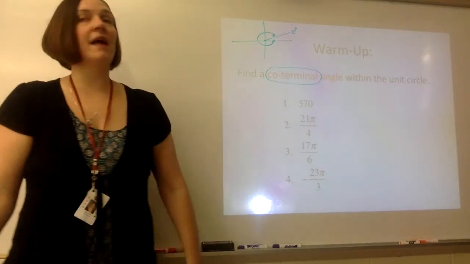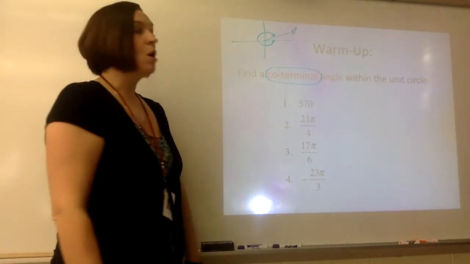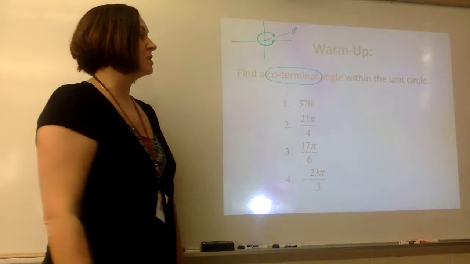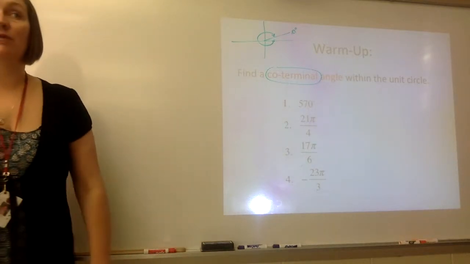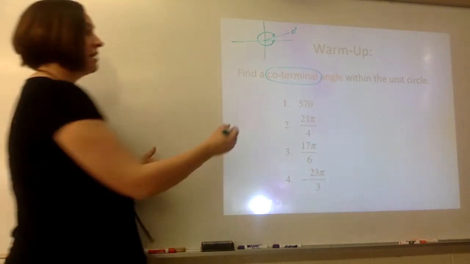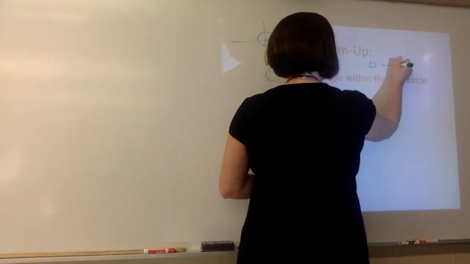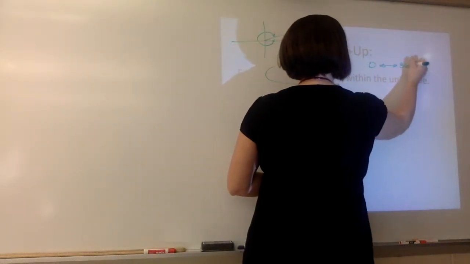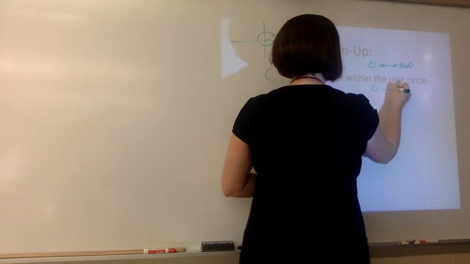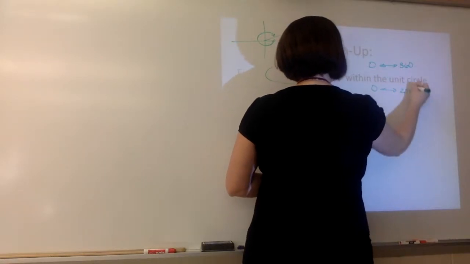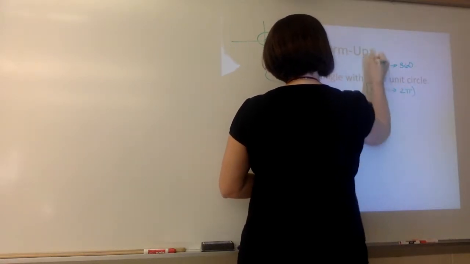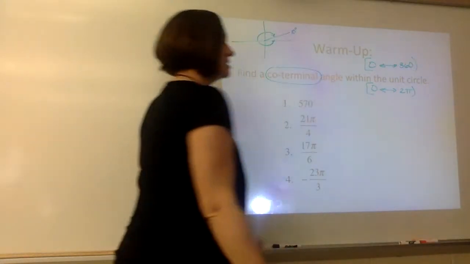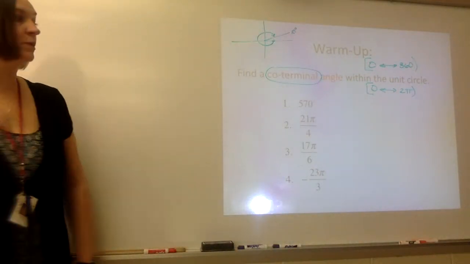So if I talk about an angle of 570 degrees, give me one angle within the unit circle for which it is coterminal, which means your degrees have to fall between 0 and 360, or between 0 and 2 pi. Okay? And usually when we write this, we will choose 0 over the 360 or 2 pi definition, so that's why I'm going to use parentheses.